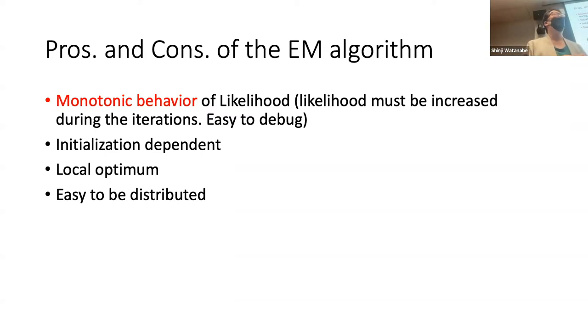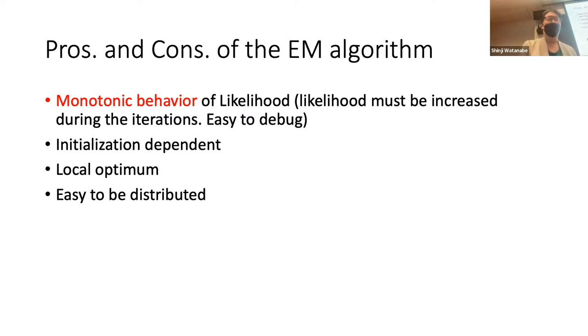However, compared with back propagation, if we make some effort in the optimization, we could escape from the local optimum. But the EM algorithm cannot escape from that. It just tries to go to the local optimum point. So if we set the wrong initialization parameters and there is a local optimum close to this wrong initialization, the EM algorithm just gets stuck at this local optimum point. And it is not easy to escape from it.